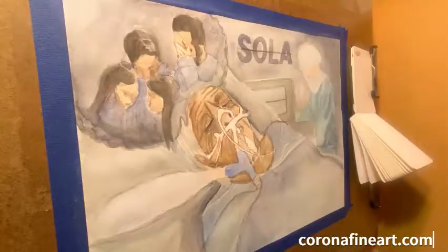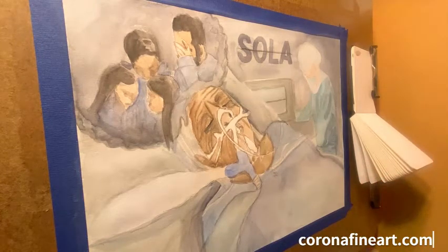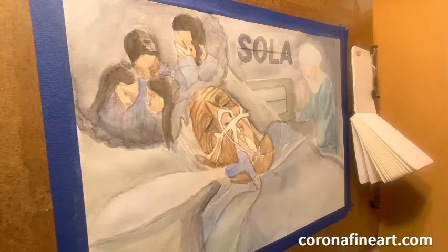So I wanted to give you a closer look at the painting that I'm working on. This is a commission that I'm working on for a COVID-19 initiative. I want to express some of the ways that COVID affected the Hispanic community through three paintings that I'll be working on this month. This is the first one out of the series. Here, I've laid down the groundwork with some watercolor paints, and I have some watercolor pencils here that I'm going to be using to add a little bit more definition to some areas and a little bit more contrast.